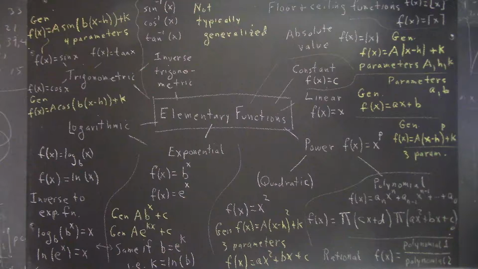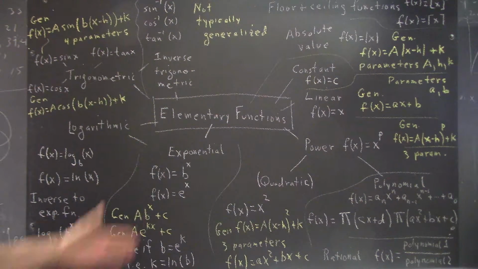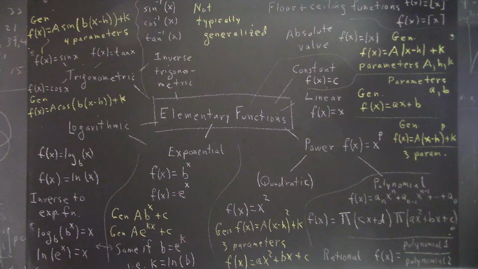It simply says that the log to the base b of b to the x equals x. Or the natural log of e to the x equals x. This relationship defines log to the base b. This relationship defines the natural log. And once you have this definition, this whole idea that these are the same under these conditions falls into your hands very easily. But it takes a while to get used to the exponential and logarithmic functions. You have to get really good with the laws of exponents to understand these things.